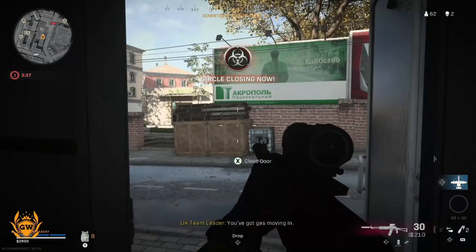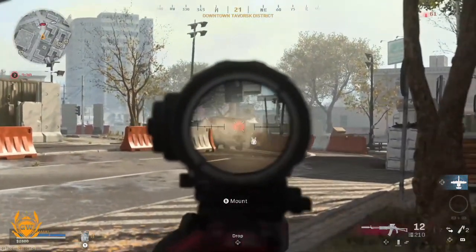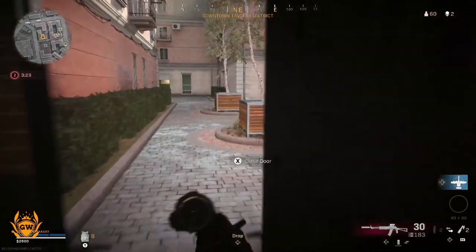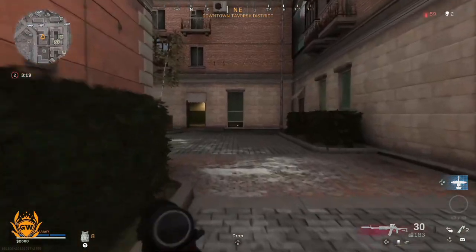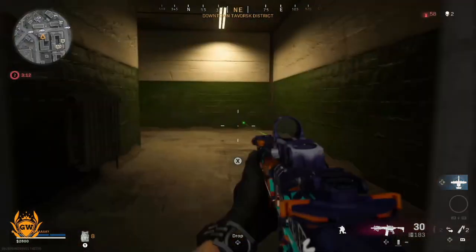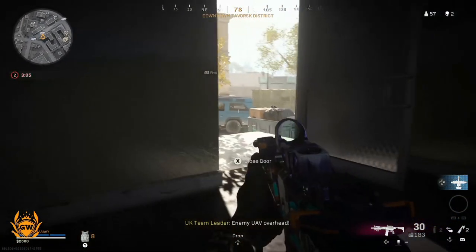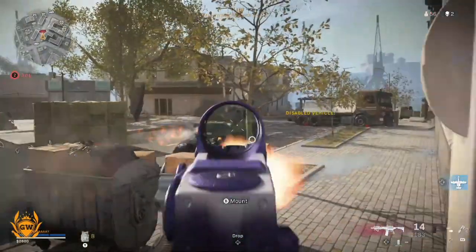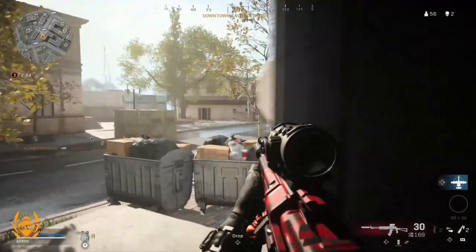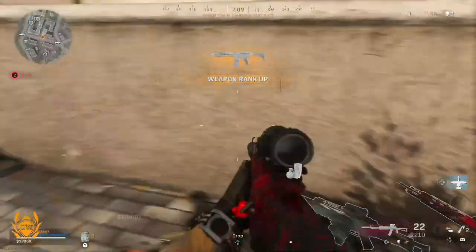Got gas moving in. Uh oh, got a car coming. Man, that sounded good. Right, he's ditched his car right here. Enemy UAV overhead. Yes! Take that, son of a gun! Weapon rank up. What the hell? He just revived himself! I did not know you could do that.